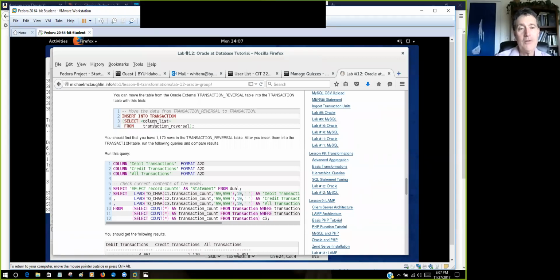And the first is the transaction ID. Okay, so we don't want to take the old transaction ID that we just imported because that came from some other database. We need to apply our own transaction ID. So the first thing we select here is we use the sequence generator.